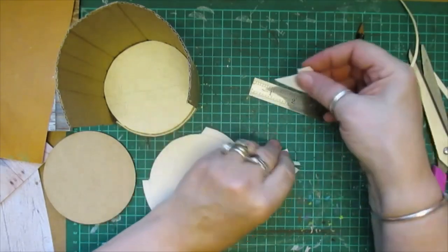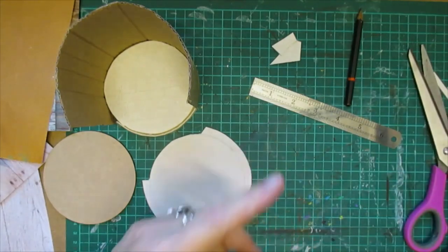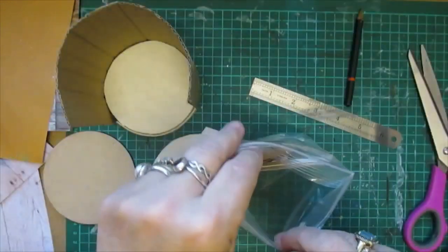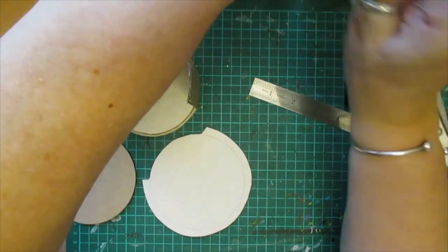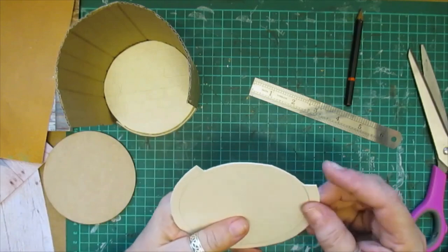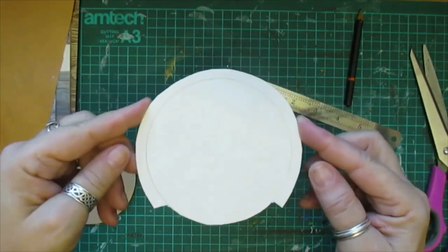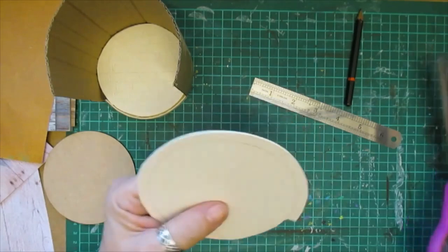Righty ho, so we save them little bits. You often want to cut out a little bit for a doorknob and things like that. We'll just have a little bag that I keep all bits in, like that. So this should work, hopefully. So this has to come out as well. We're not keeping the roof on. Yeah. That'll do.